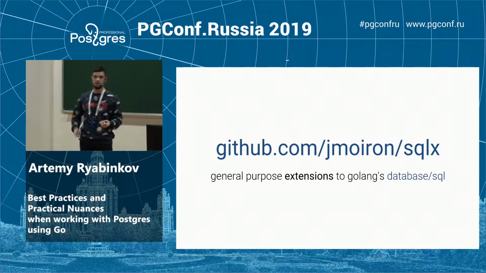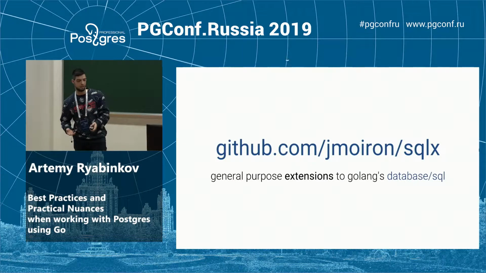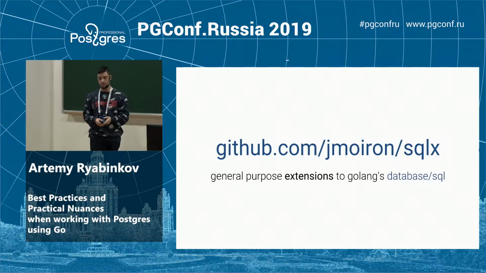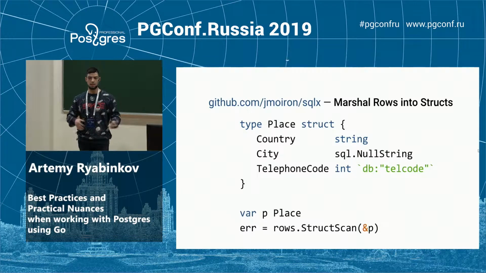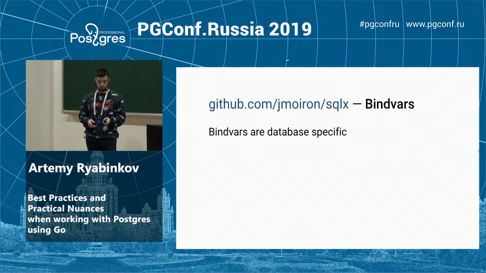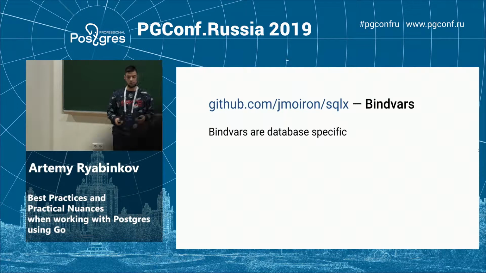That's why the sqlx package was developed. This is an extension of the database/sql API that allows us to work with Go structures directly. For example, we can read columns directly into the structure. And here are annotations. We can specify what column we need to read data from. That's a bit more convenient. We do not need to write as much code.